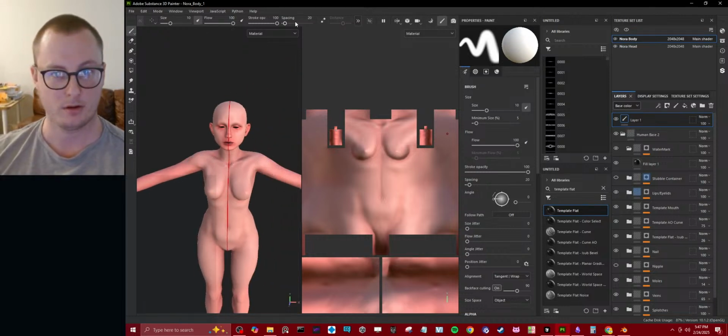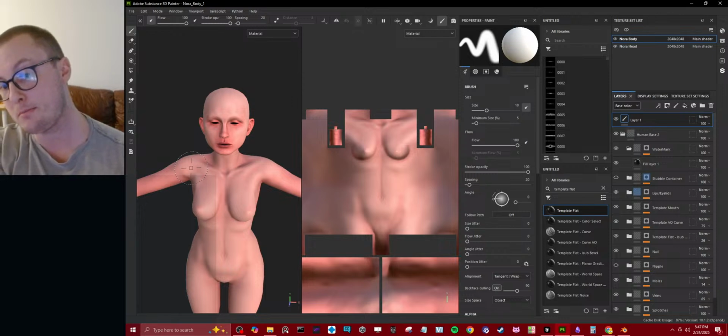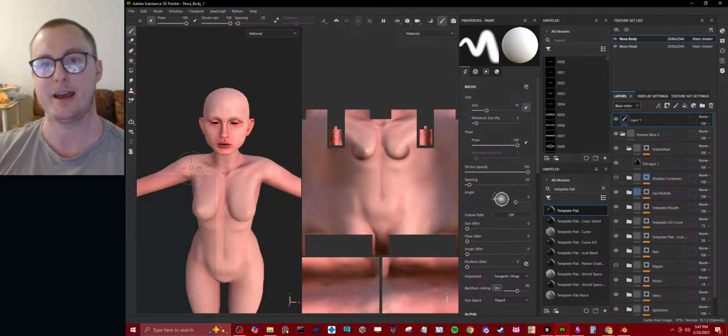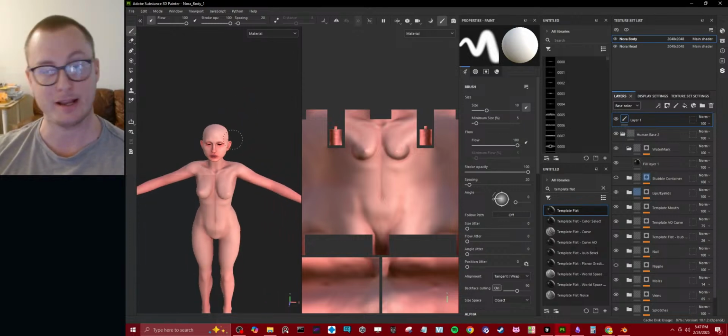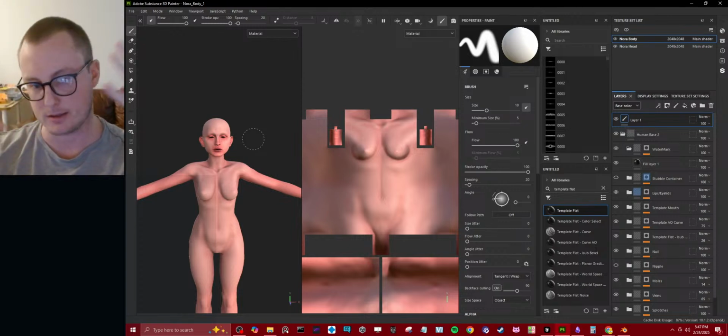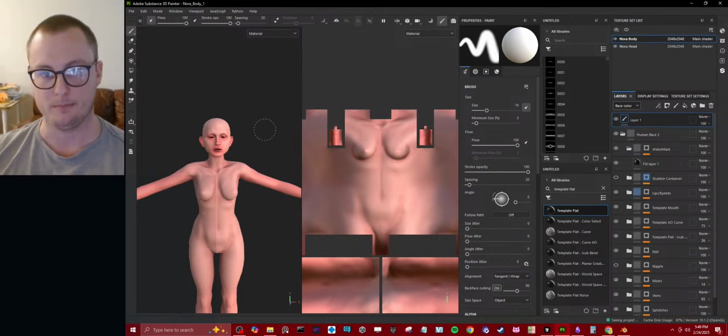But now that is not the case. I can paint on just one side of the body. So if I want a tattoo on one arm or a tattoo on the other or other asymmetrical details, I have that possibility. Or even asymmetric modeling, such as distorting the face and things like that. All of that becomes a little bit easier to set up. And yeah, so that's the main effort on texturing.